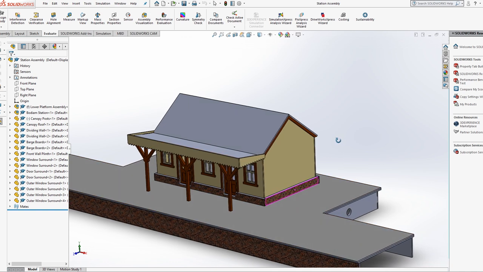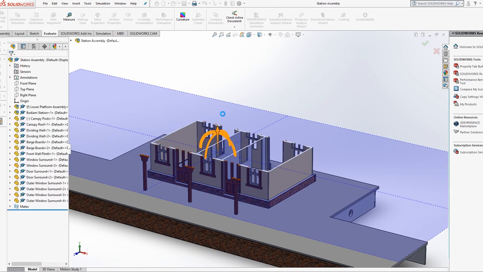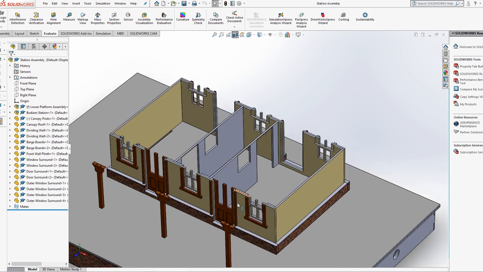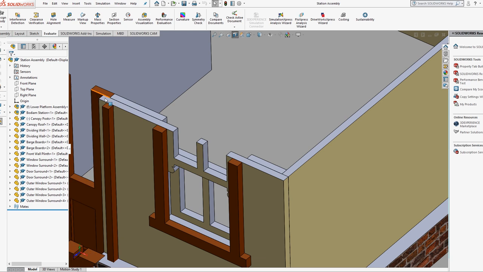So here's my drawing of Bodiam Station. If I take a cross section through it, and we have a little look down inside and have a look at how it's been constructed. Let's zoom in on this corner. I've designed this thing to be laser cut from 1mm thick MDF, and so you can see that this front wall of the station here is two panels. There's this wall here, which is labelled the front outer wall skin, and if I hover over this one, the front inner wall skin.